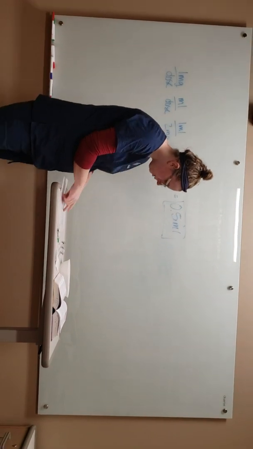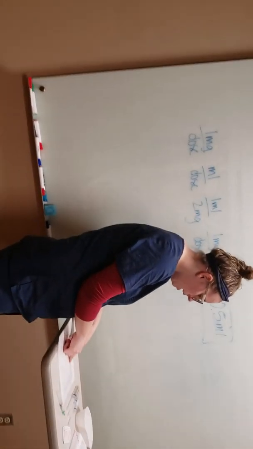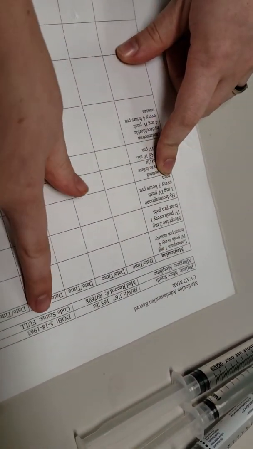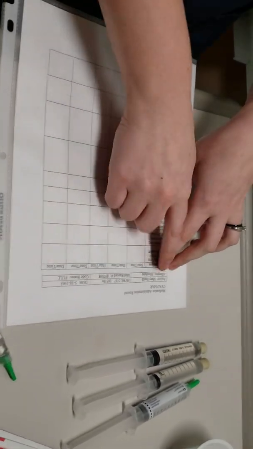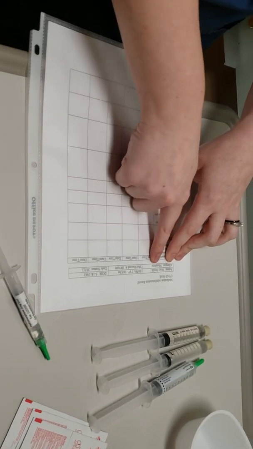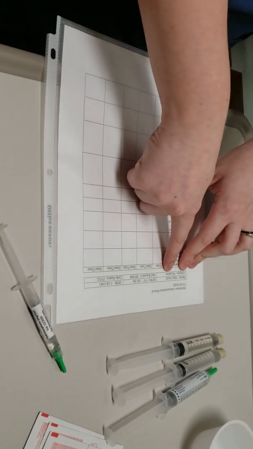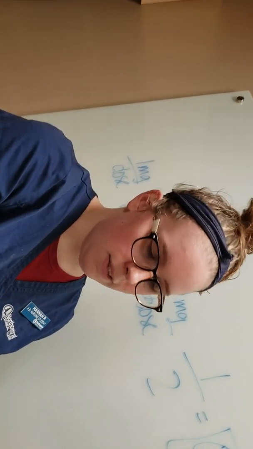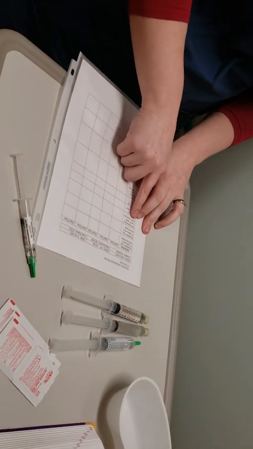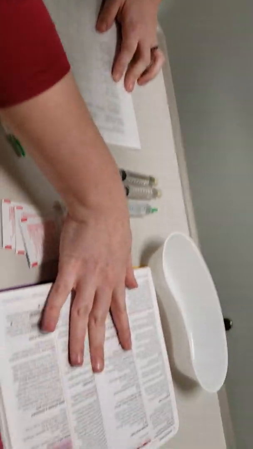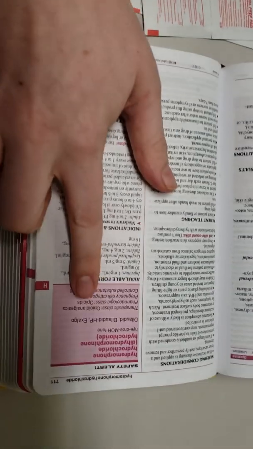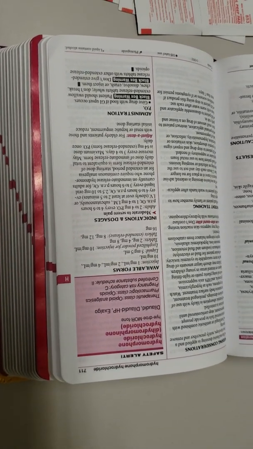So, checking the MAR, I have an order for 1 milligram IV push every 3 hours PRN for pain for Mary Smith, born 5/18/1963. Looking at this particular MAR, she does have an allergy to morphine. She told me she didn't have an allergy, that's why it's important to look at the MAR and verify. Because she is allergic to morphine, it is okay that we're going to give this hydromorphone, because it is an opioid, but it is not the same thing.